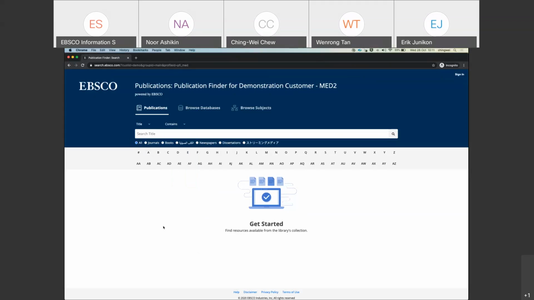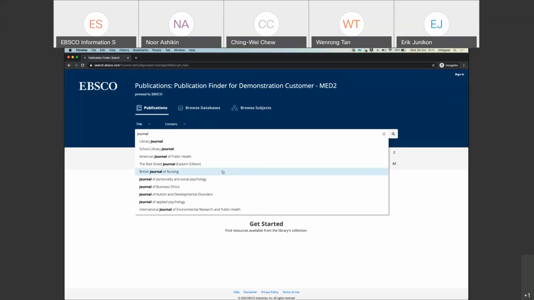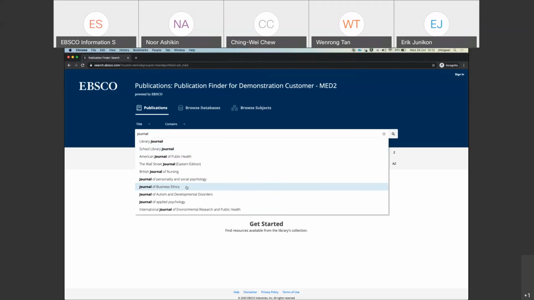And likewise, the two-level A to Z browsing here. This is a native feature right now, built into the publication finder. So all right, let's go ahead and do a few demos. You can see here, there's autocomplete for this particular feature. What is being returned are all the journals or all the packages which you have enabled in holdings management. Right, so let's choose one.